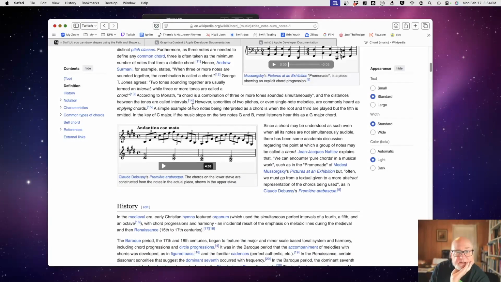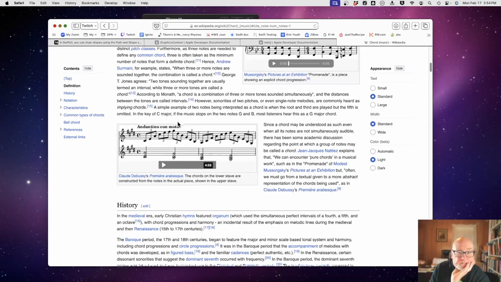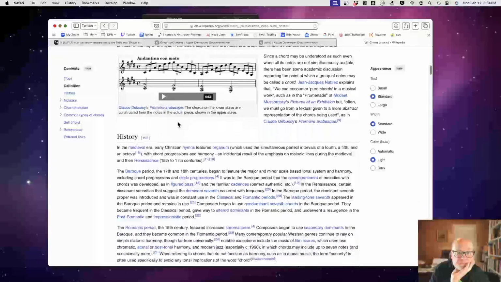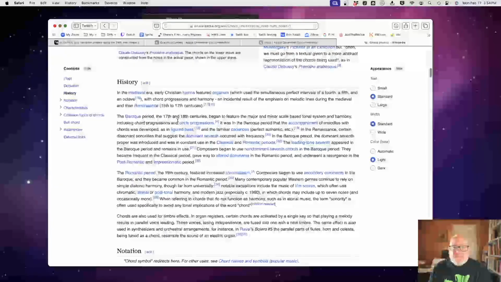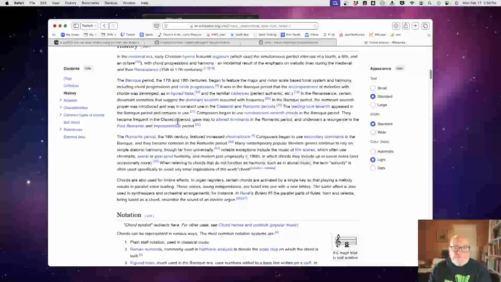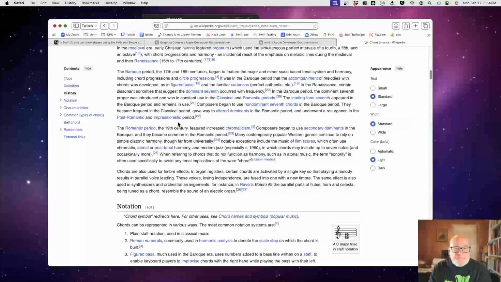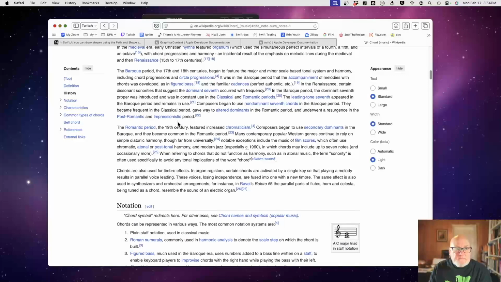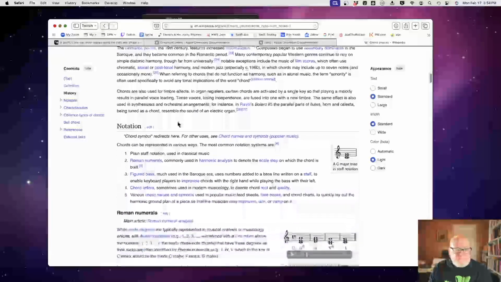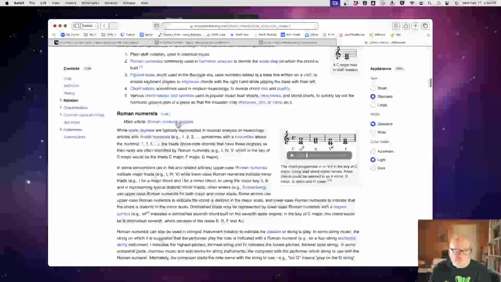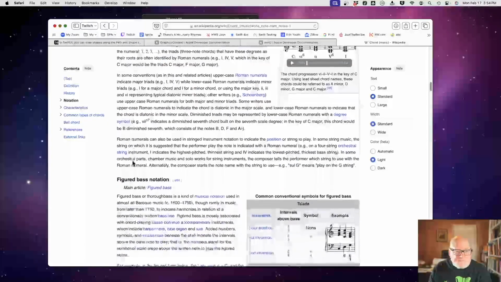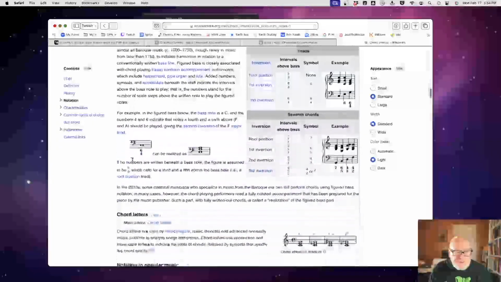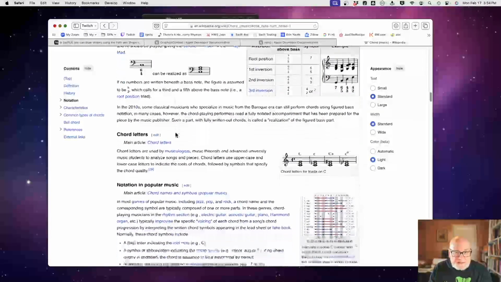The intervals are the distances, yeah. Well, we're not doing Roman numerals. We're not doing figured bass.